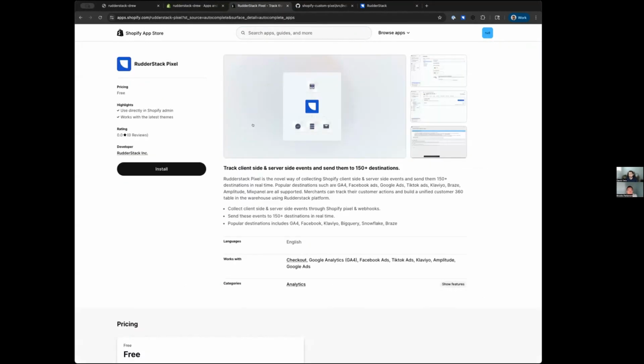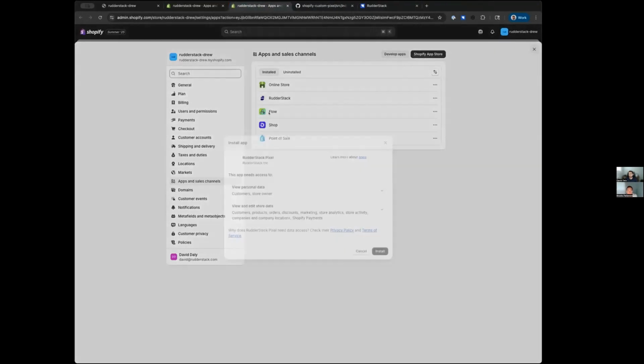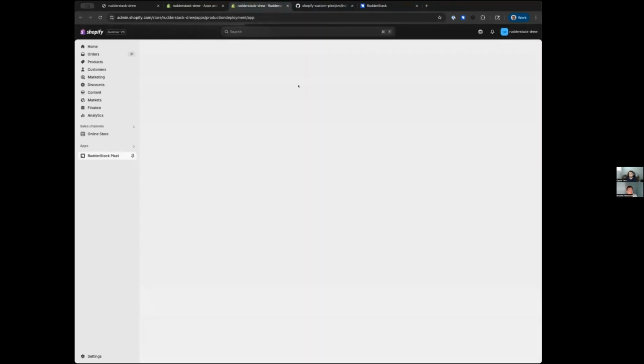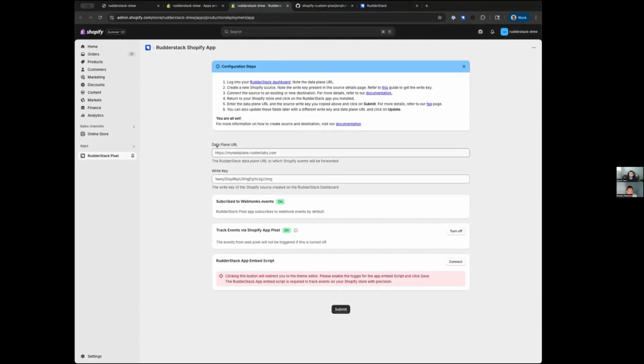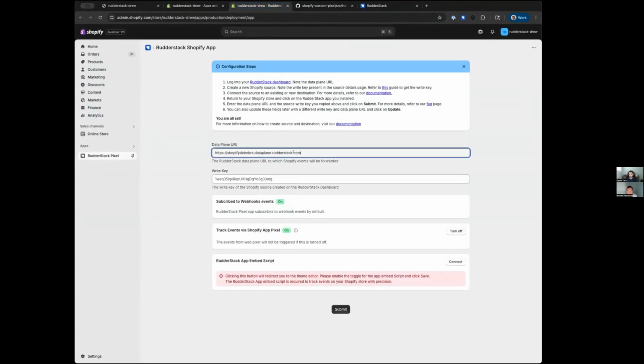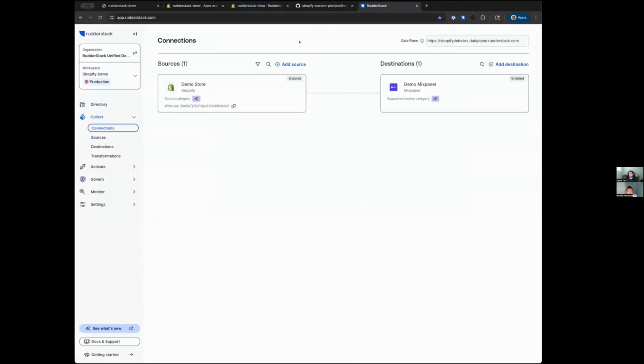From the Shopify web store, we'll hit install. Now, when you get to the configuration page, it's going to ask you for your data plane URL and your write key. You can find these very easily in your RudderStack dashboard. Here's your data plane URL, and then your write key here.